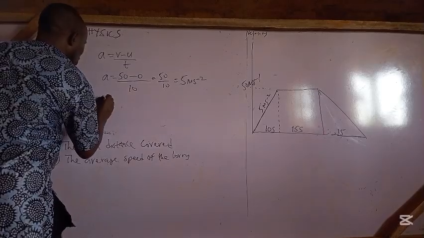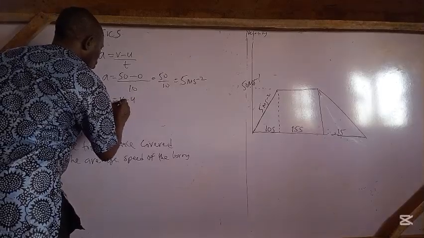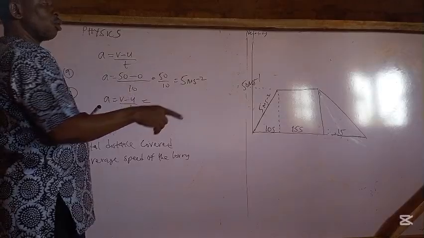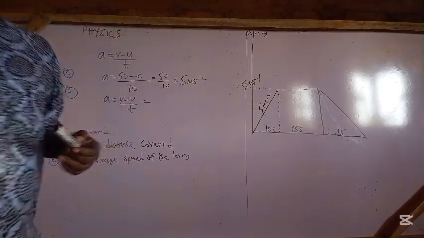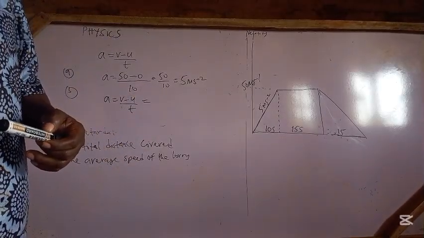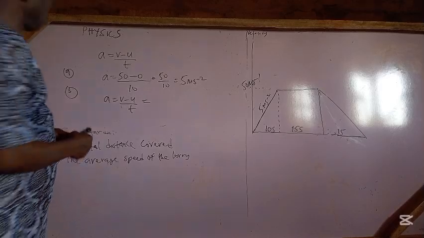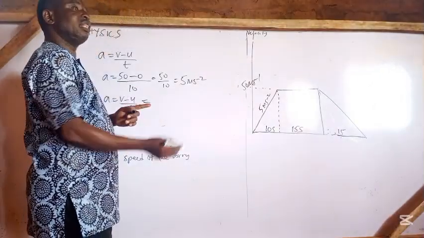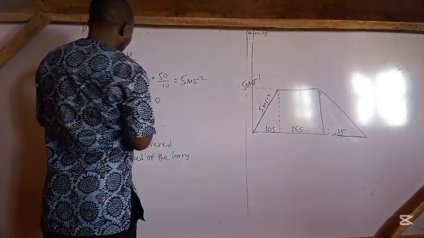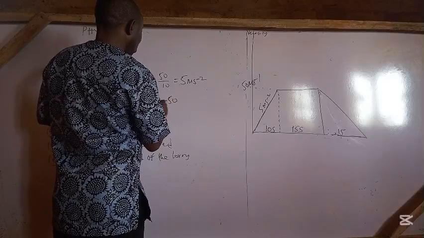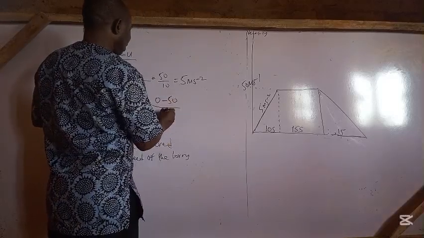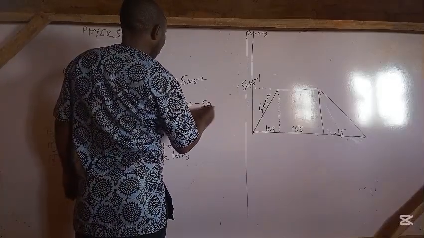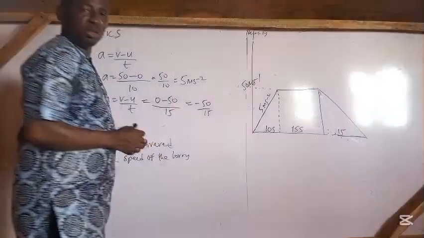we still use v minus u over t. But here our v is 0, because until it comes to rest and is brought to rest, which means the final velocity is 0, because the moment you apply brake and you stop finally, you have come back to 0. And the velocity change will be what? Minus 50 over 15.